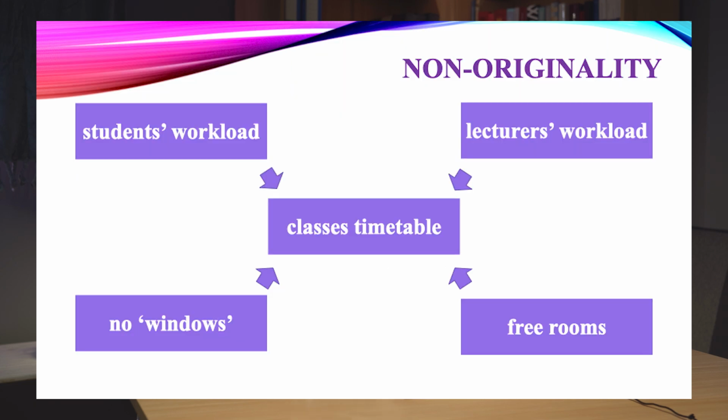However, there are cases when the creator is under the pressure of different factors. Imagine that you need to create a classes timetable. In this case, you should take into account students' workload and the list of classes mandatory for each student, lecturers' workload. You should understand that a good classes timetable is a timetable without windows. And finally, you should take into account rooms availability. And all these factors put pressure on you.